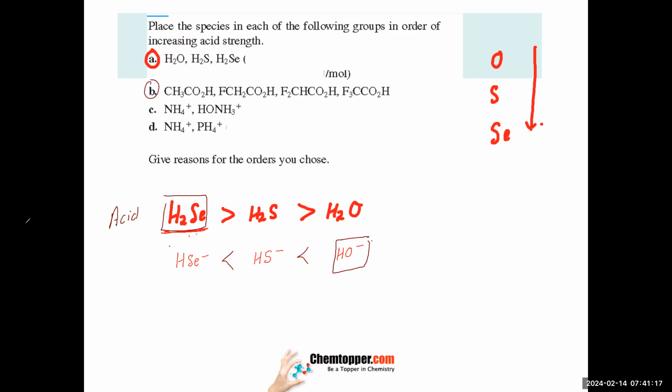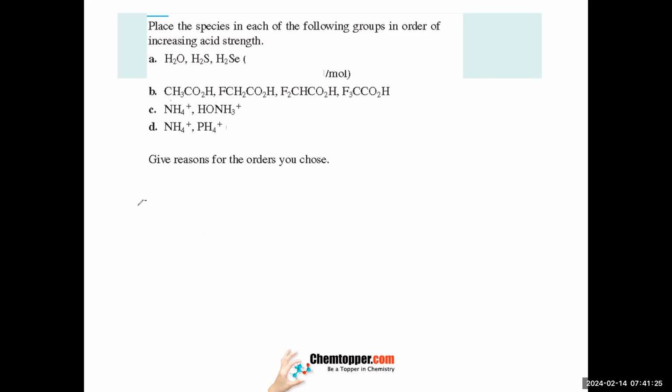In the B part, I know it's a very different question, but I want you to think and answer. I'm not helping you much in this question. I'm just showing you in writing what is there. Can you tell me in this compound which hydrogen is acidic? You can see so many hydrogens. Think and answer clearly. And then I will ask the reason also, why.